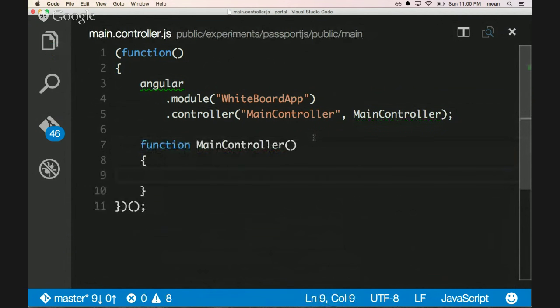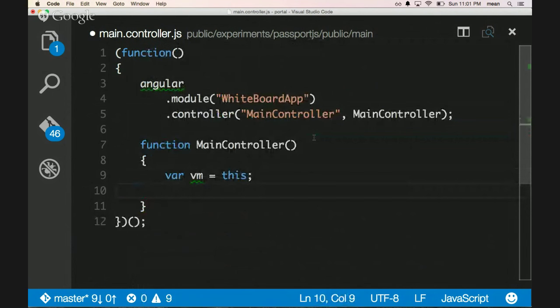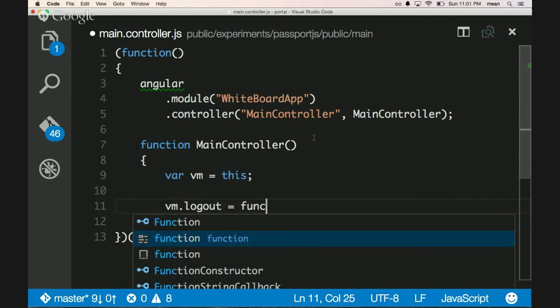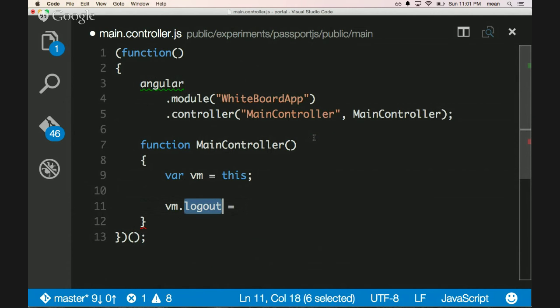Okay. And main controller is going to use the same VM pattern, right? This, and it's declaring a logout function, logout, implemented by a function of the same name.